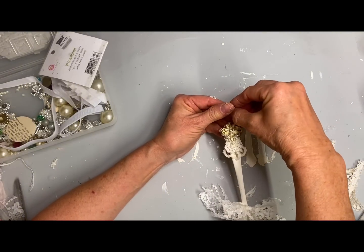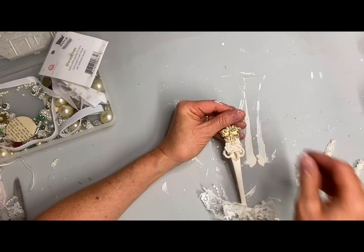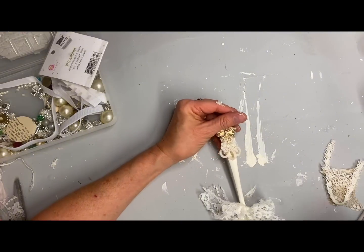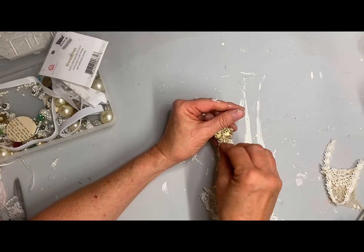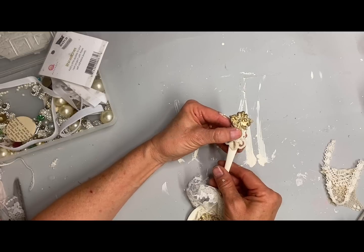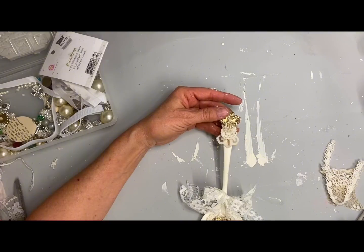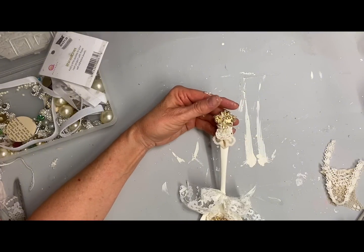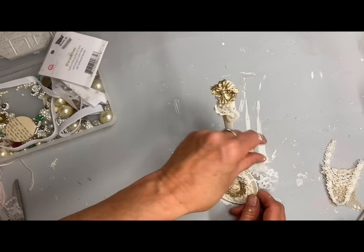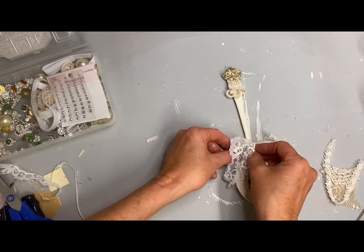I just cut out a little square from some cardstock, and I layered a little square of fabric, and then a little square of lace, and then a little button, and I punched a hole in it and tied that as the hang tag. And I did spray a clear coat on these. Anything that I painted in this, I sprayed with a clear coat before I did anything else. And that was my first spoon finished.